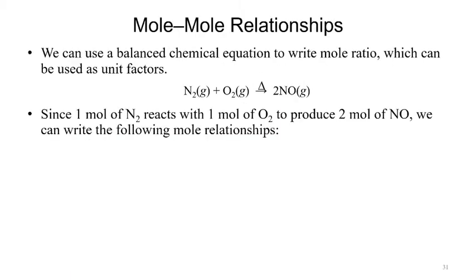Okay? So with this, we can use that balanced chemical equation, and now we can answer questions of how do I convert moles of NO2, moles of N2 into moles of NO. Okay? Or how do I convert moles of O2 into moles of N2? Well, why would I do that? Well, if I have X moles of O2, how many of N2 do I need, okay, to run that reaction?